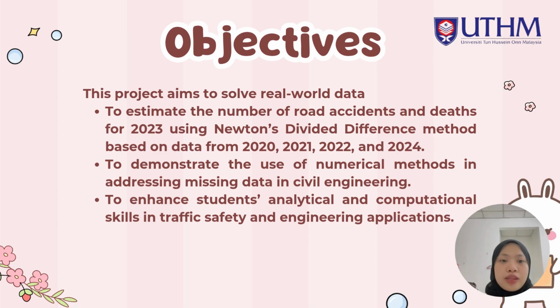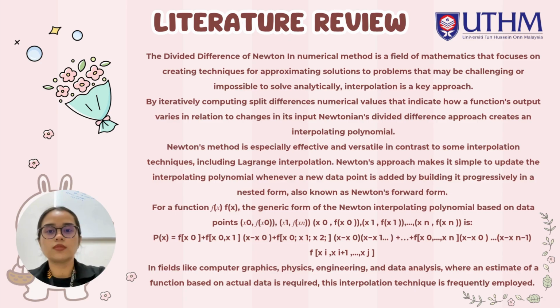For the objectives, this project aims to solve real-world data problems. We focus on three objectives. First, to estimate the number of road accidents and deaths for 2023 using the Newton divided difference method based on data from 2020, 2021, 2022, and 2024. Second, to demonstrate the use of numerical methods in addressing missing data in civil engineering. Third, to strengthen students' analytical and computational skills in traffic safety and engineering applications.